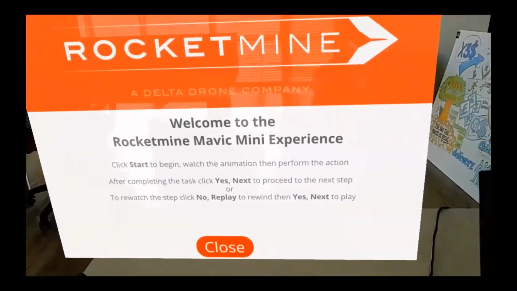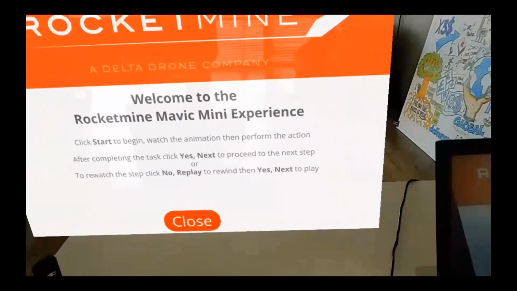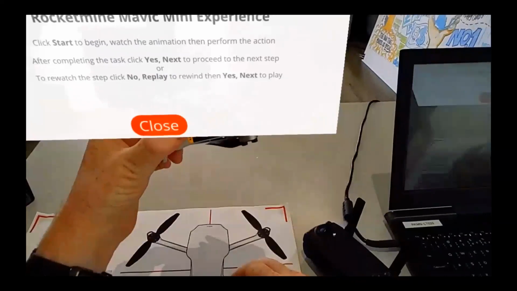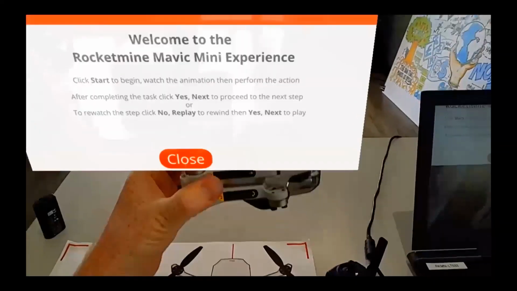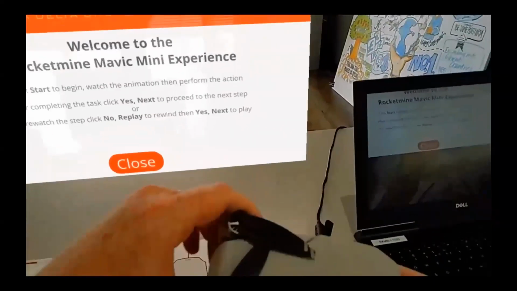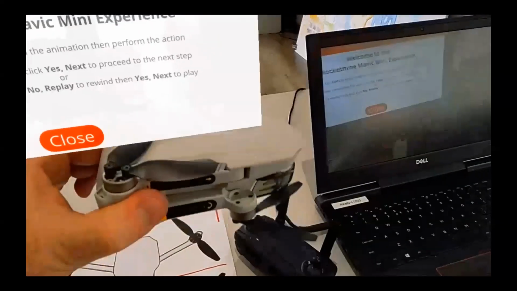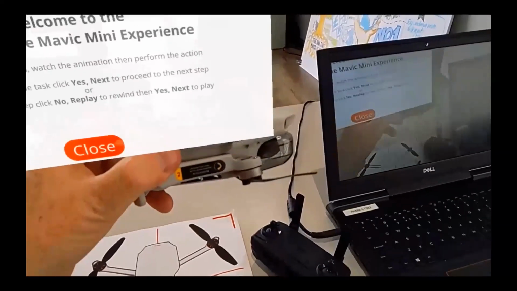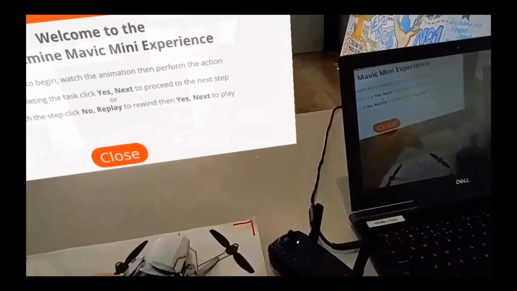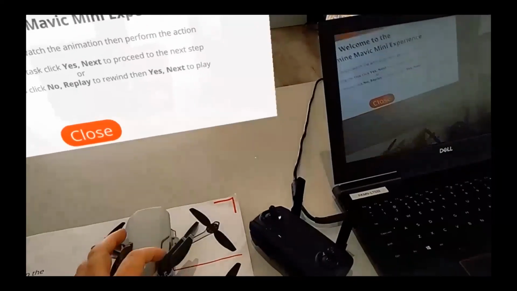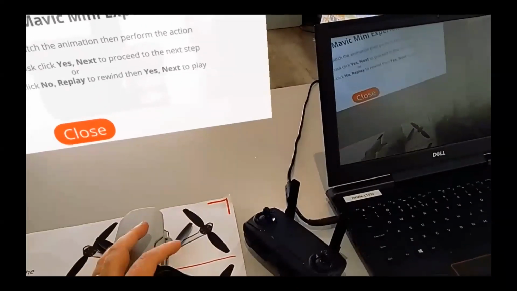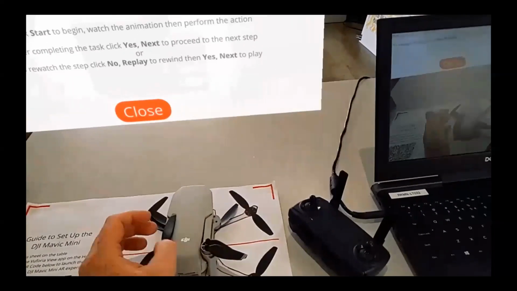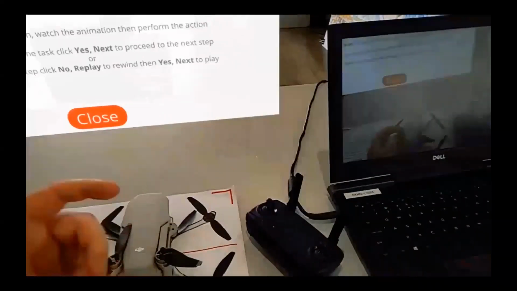So basically, what you're seeing now is exactly what I'm seeing through the HoloLens. I do have the device on, and I've got this little drone in front of me here. What we did in the lockdown period was model this drone. The thinking behind it is that whenever you have a task on site and there aren't engineers or anyone trained to do the maintenance or upkeep of a certain piece of equipment, you can build these animations on how to get the job done.